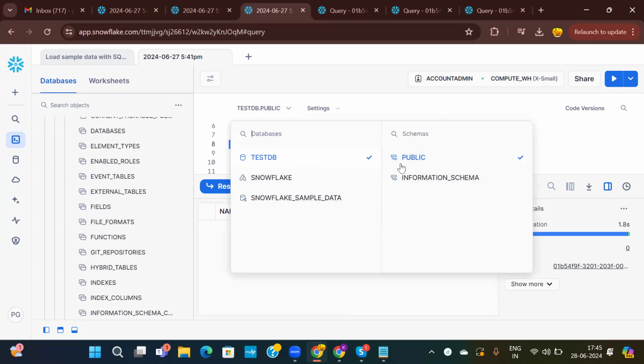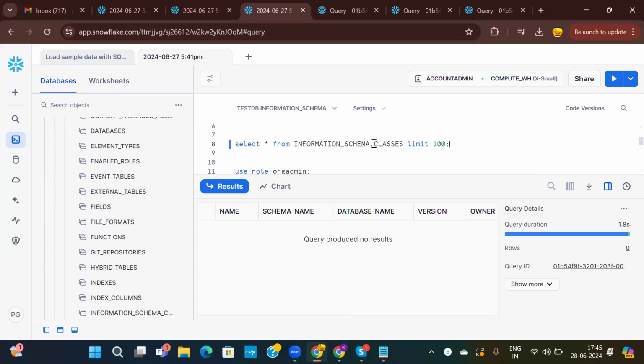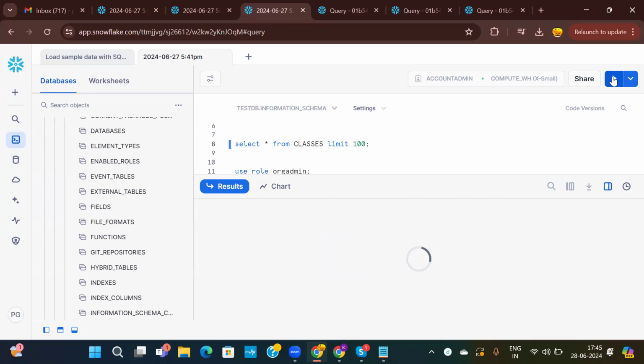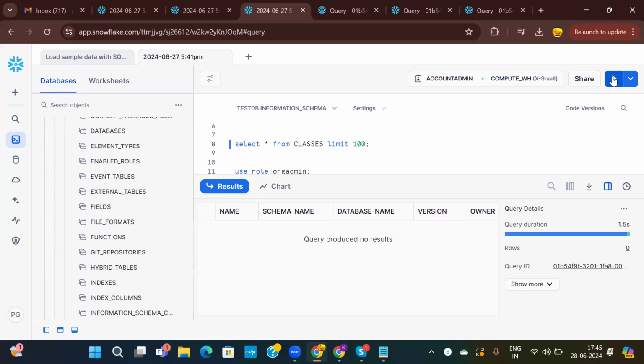If we have any other schema, let us say I want to select, it will display. See here, this is the database. Here it will have two options. Public comes by default, and I want to select information schema. Now I will remove this information schema from here. This is called context. If we have already set the context, we don't need to specify the database and schema.